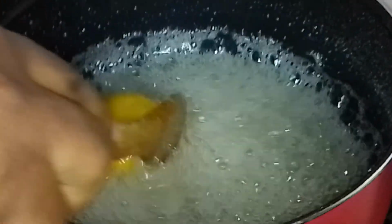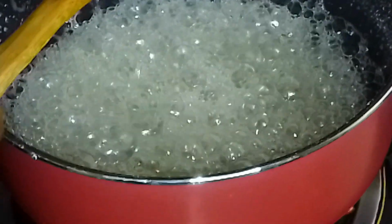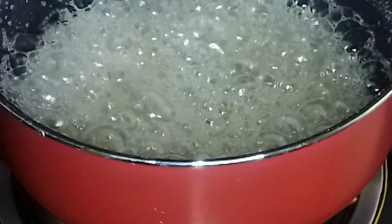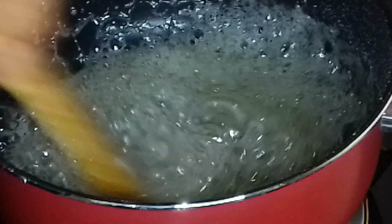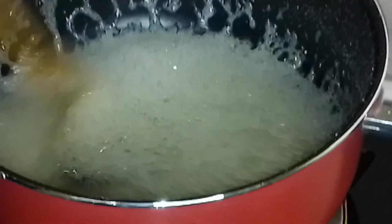See, at this juncture we have to put off the flame. You scoop out the lemon, just bring out the lemon at this point and put off the flame and allow it to cool. Allow it to cool. Your syrup is ready.